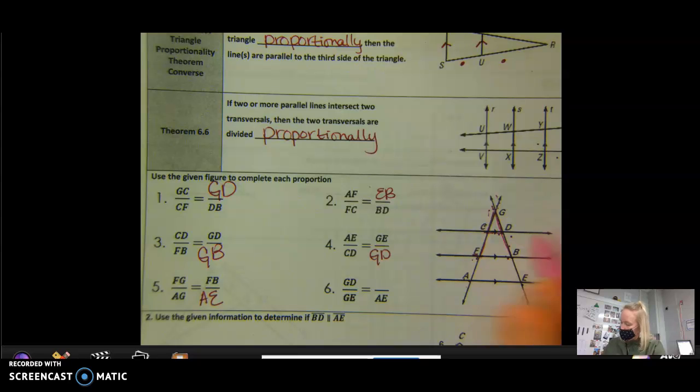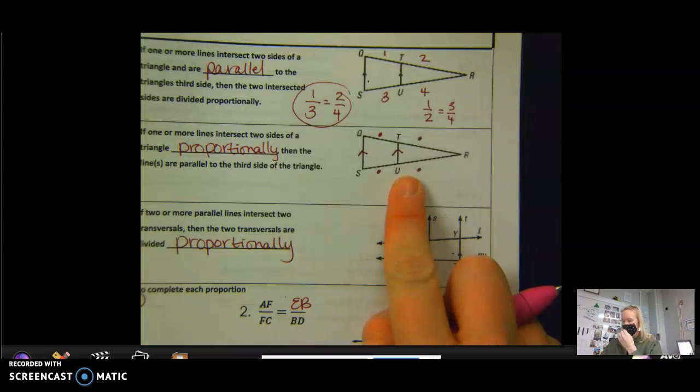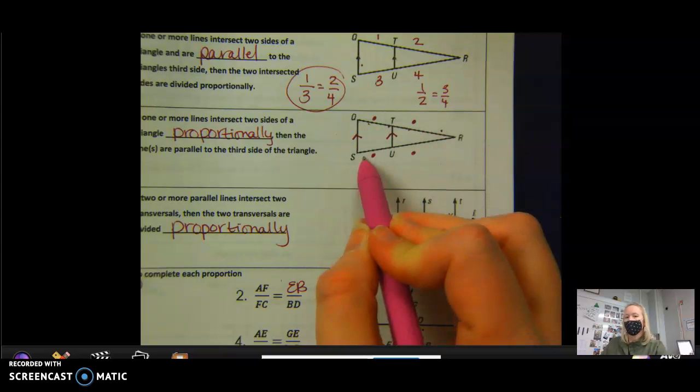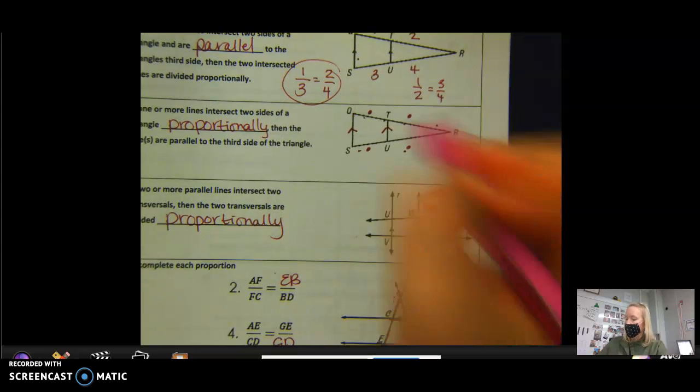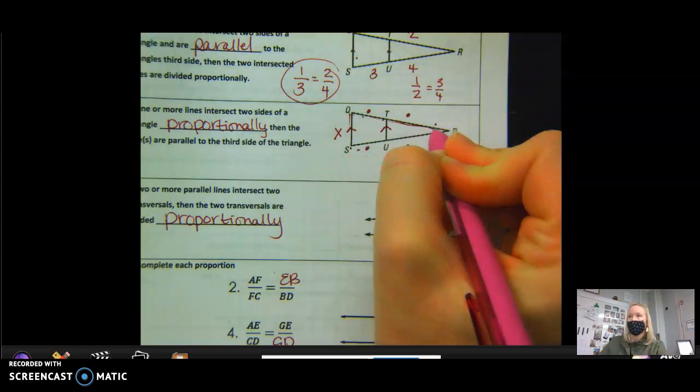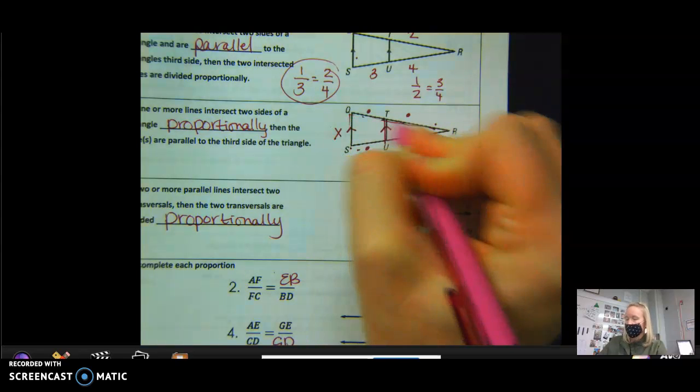And then the last one, G to D over G to E, so small side over long side is equal to something over the long base. What would go on top? C to D. Okay, so looking up here, if we're just talking about pieces of the triangle, we can do piece over piece equals piece over piece. But if we talk about like this guy, the base of the triangle, it has to be over its entire side. And then this base over its entire side, okay? That's where it may get confusing.